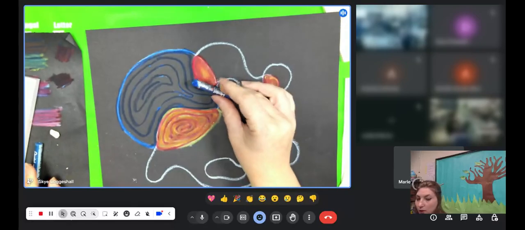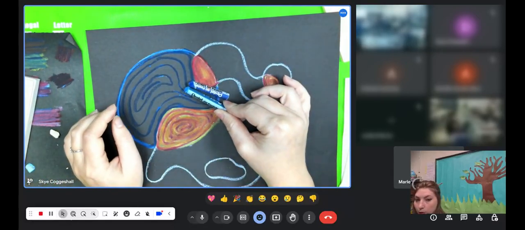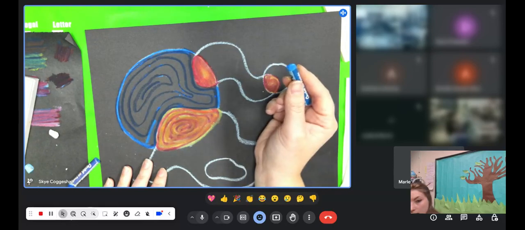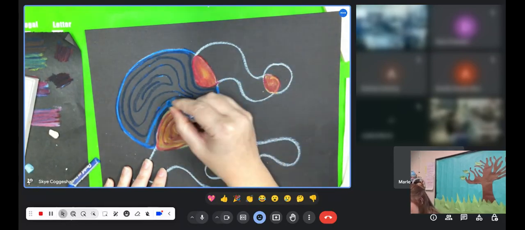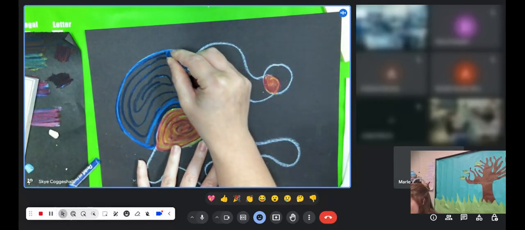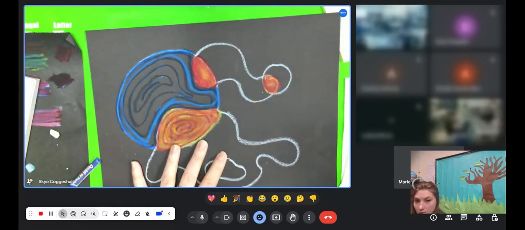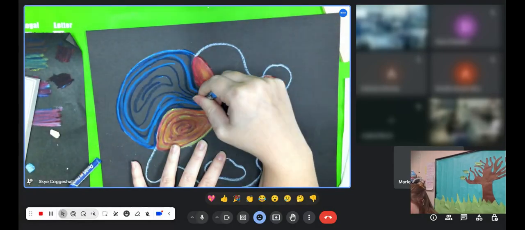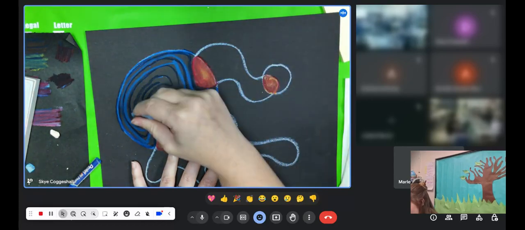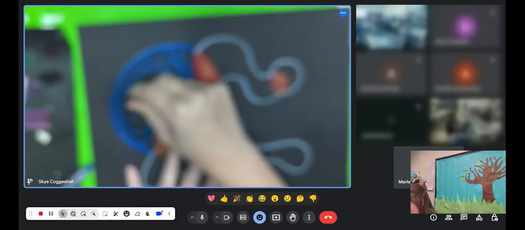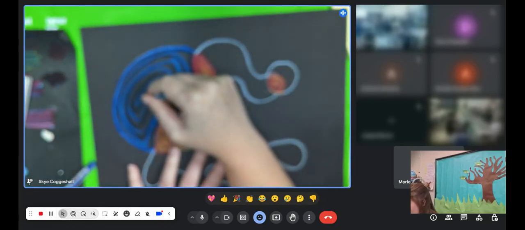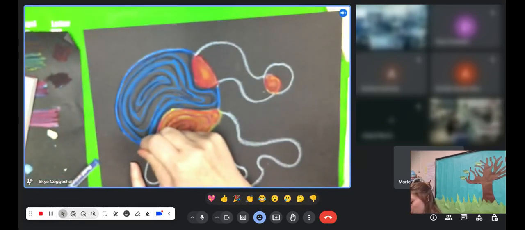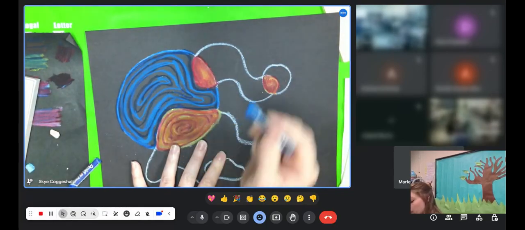Okay, so I've used my dark blue. Now we're going to our cobalt blue, which is our medium color. And we're going to go in between the lines, just like we did with the warm color. So we're just going in between those lines. You don't have to be too careful because we're going to blend at the end of it. So we're just going to go all the way around. And then we come to the next one. And there's no mistakes here because we're going to blend it all anyway, so you don't have to worry about it. Okay, we'll do a little more right here, maybe a little more right here.